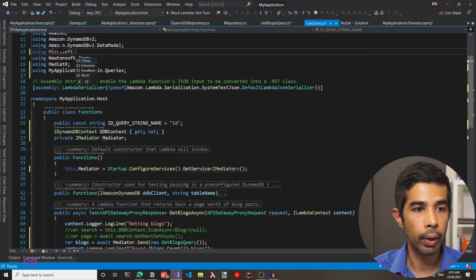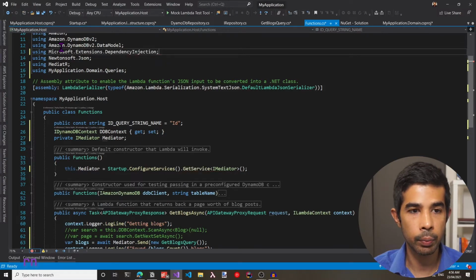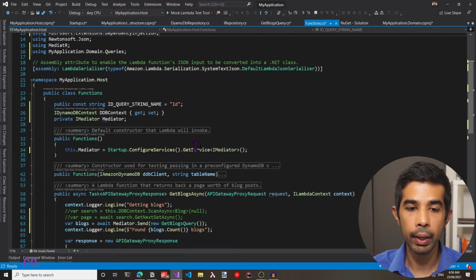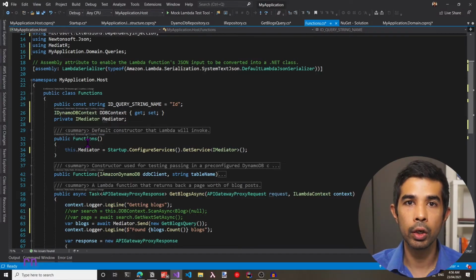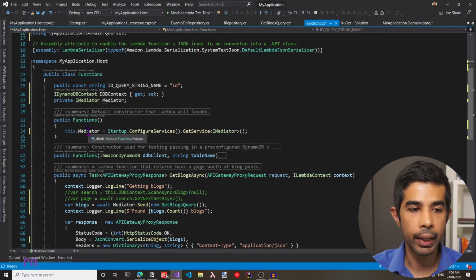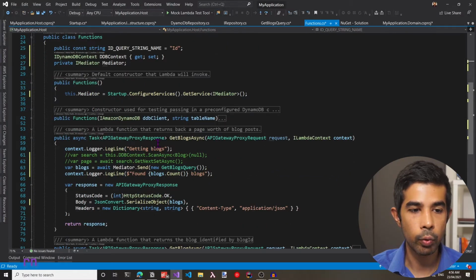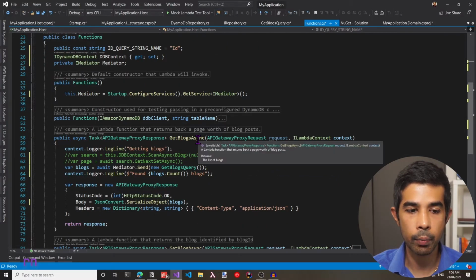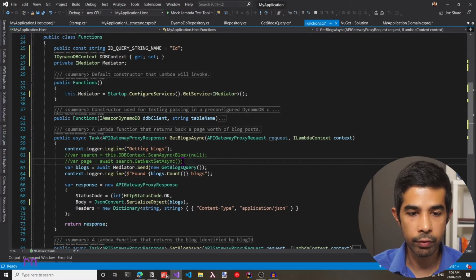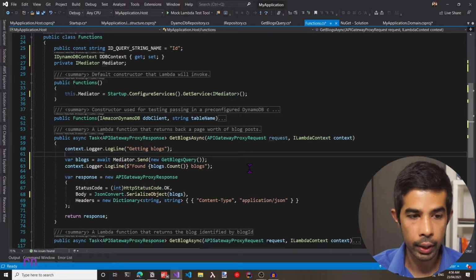Microsoft.Extensions.DependencyInjection in this particular case. And this now compiles. So we are creating the builder and getting a service explicitly inside our functions class. If you are doing this in ASP.NET Core, this will be automatically done by the startup class and the ConfigureServices method. Now that we have the Mediator instance resolved, this will be working when the GetBlogsAsync method is called. So we can safely remove these two commented code in this case.